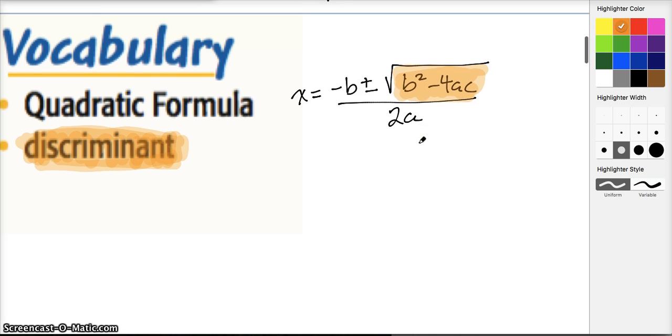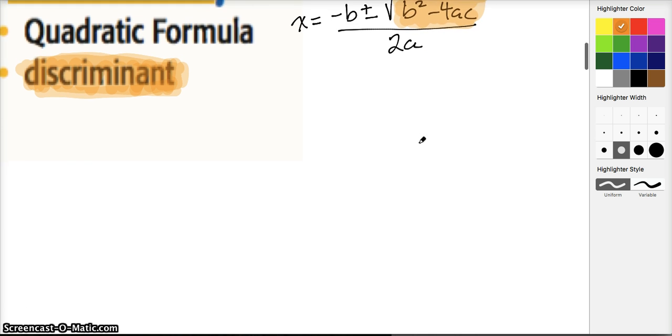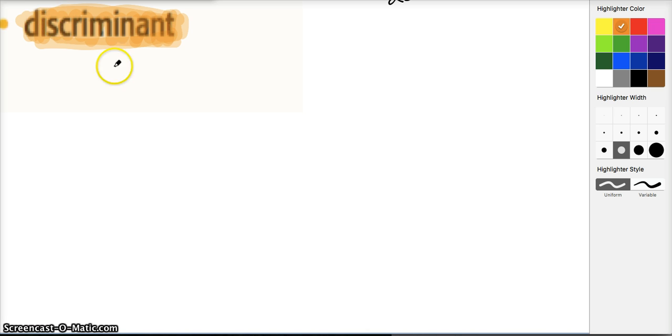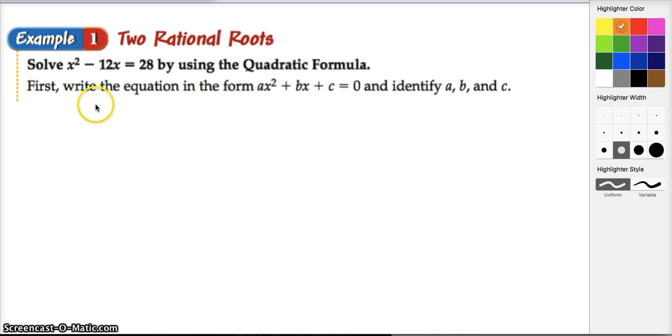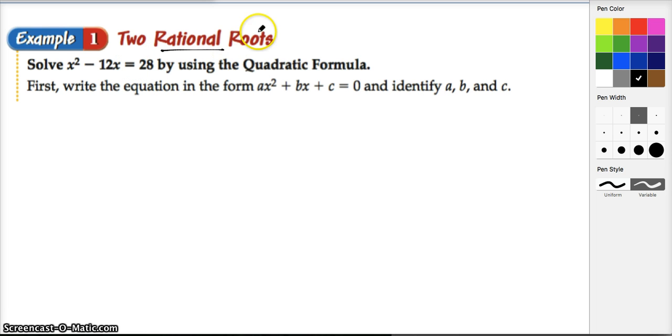Let's keep going and see how this works out, because I think some of the slides I have up here are going to explain it a little better. In our first example, we've got two rational roots. Let's remember what rational means. Rational numbers are numbers that can be written as fractions, specifically as a ratio of integers. If I can write a number as some numerator over some denominator, then that number is considered rational. Numbers that are irrational are like the square root of 2, pi, or e, which we haven't talked about yet.